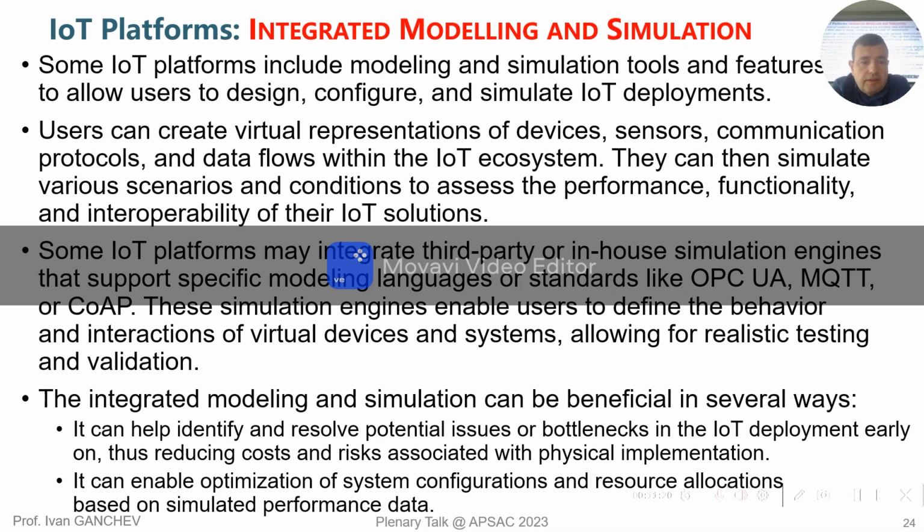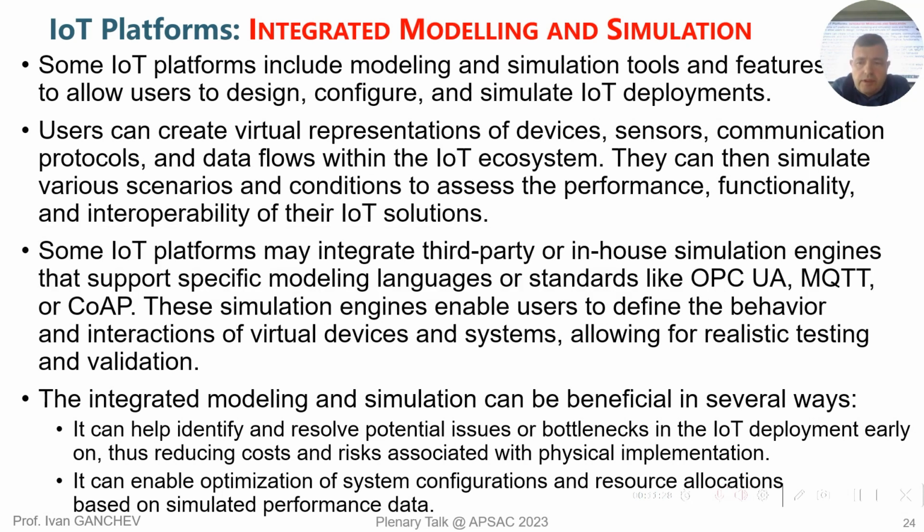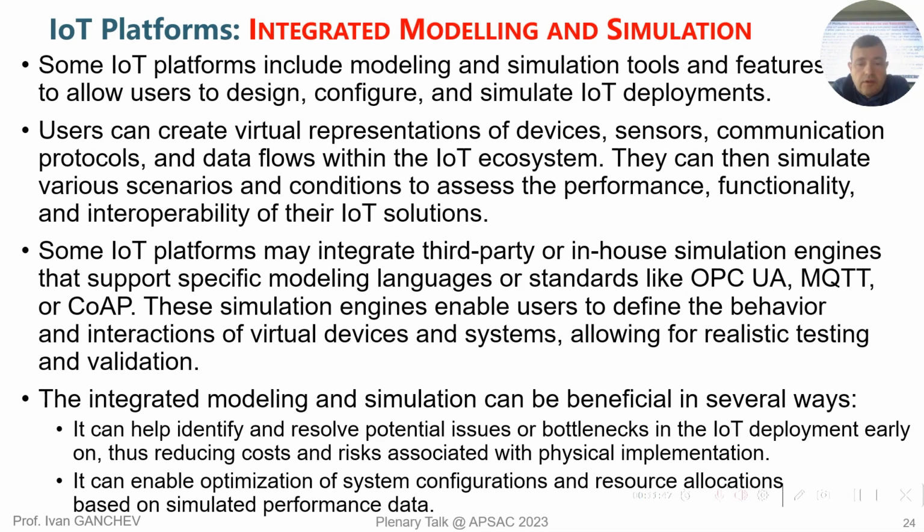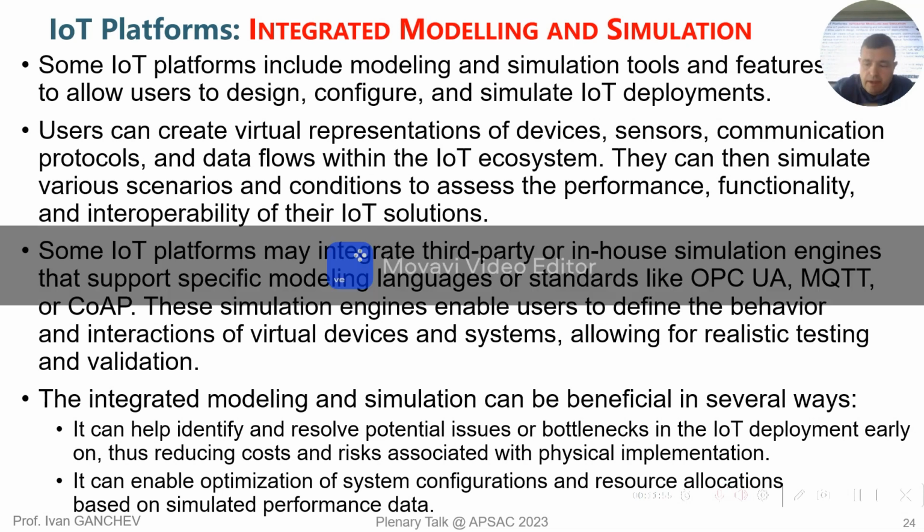But what is needed is really to have integrated modeling and simulation, because this will provide many benefits in several ways. Mainly allowing to identify and resolve potential issues or bottlenecks in the IoT deployment early on, and to reduce the costs and risks associated with physical implementation, and also to enable optimization of the system configuration and resource allocations, and to achieve more efficient service delivery.